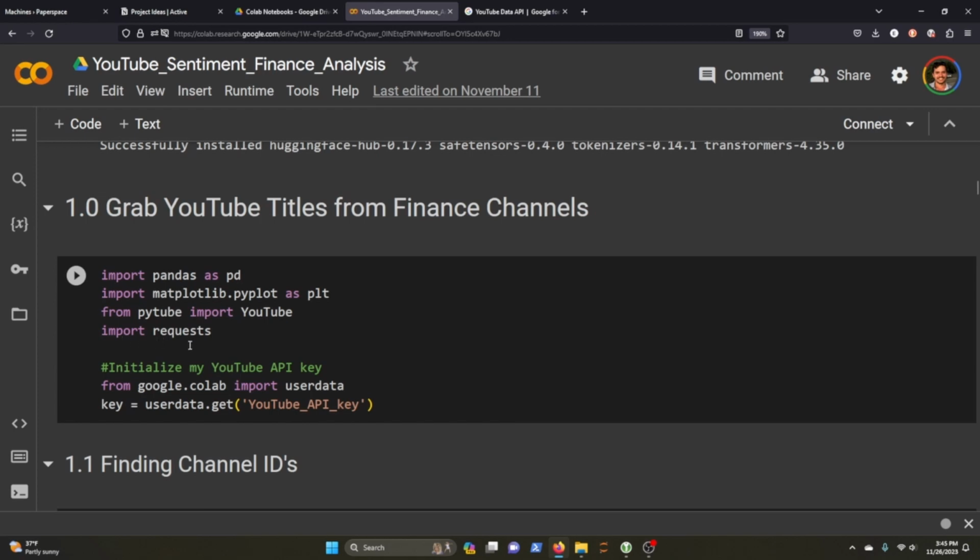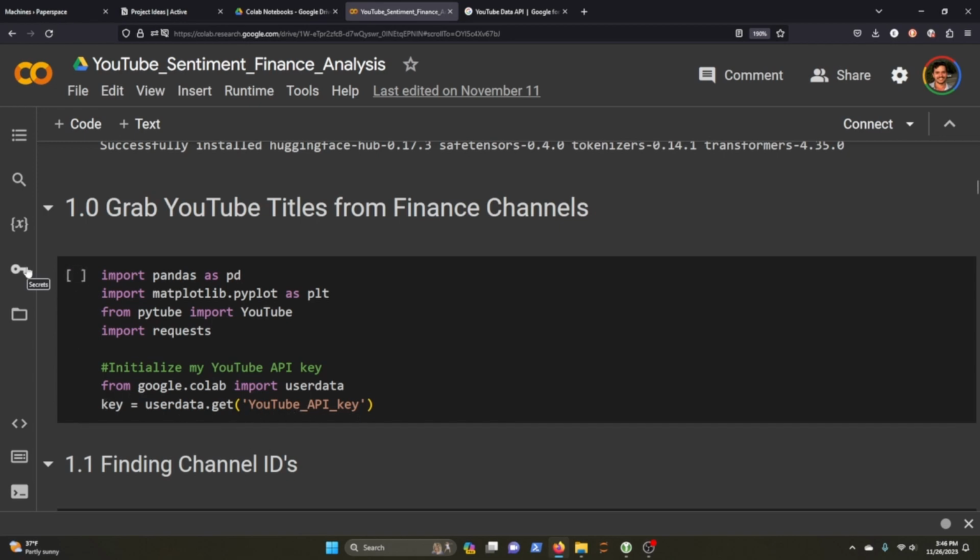We're also going to be doing requests because when we call that API, it's going to come in as a JSON. So we're just going to request from that API URL. And another cool thing that Google Colab has integrated into its features is this userdata.get.